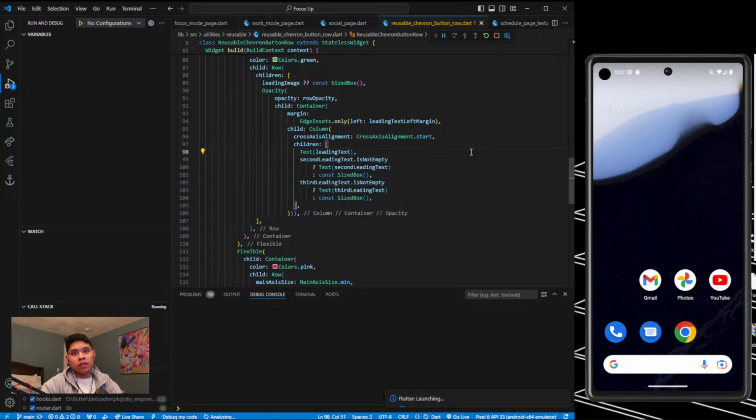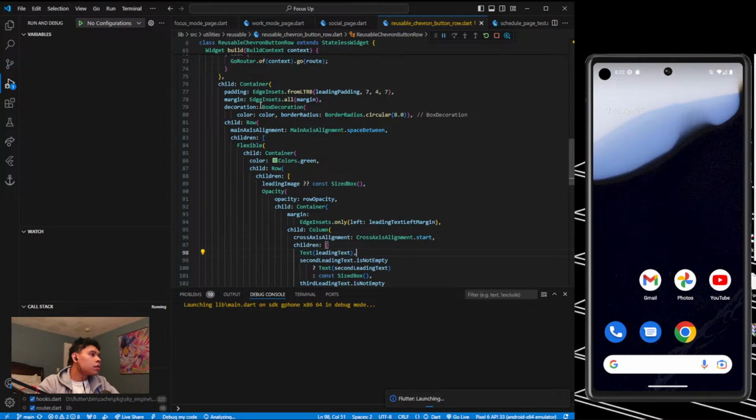So yeah, let's give it a little bit of time. Give our Flutter launch a bit of time.